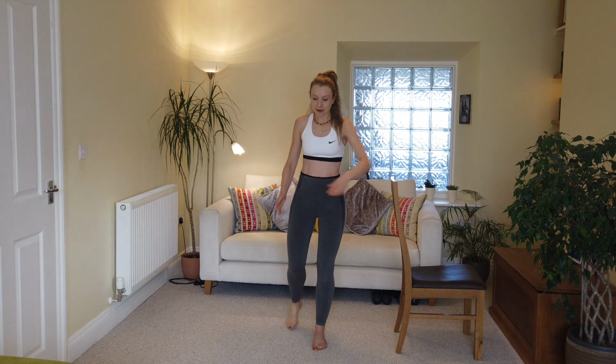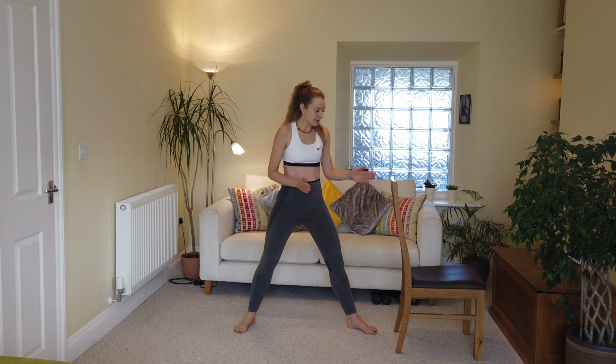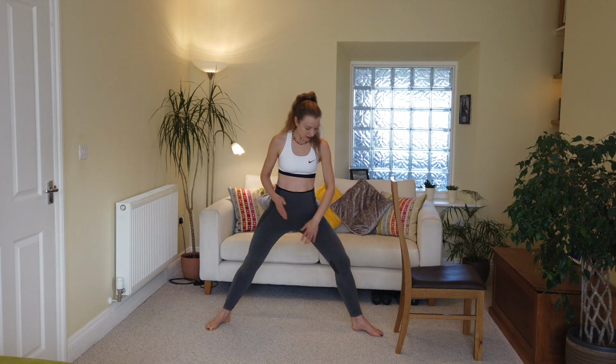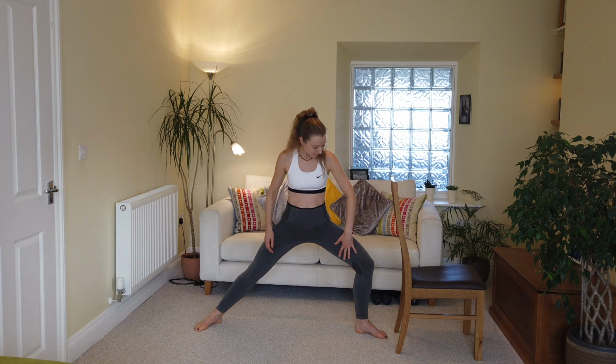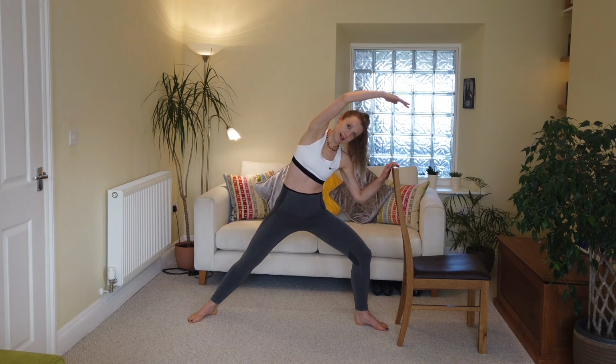Okay, pop that foot down, a nice wide stance. You're going to take your right toe out to the side, and then we're going to come in for an inner thigh stretch. Good. Now you might need to move around a bit so you get into a comfortable place for you. You've got the chair there for support, and let's just drop in an upper body stretch as well. You should be feeling a stretch on the inner thigh here. Those inner thighs have worked well, especially during those last 2 minutes, so we certainly need to stretch those out.